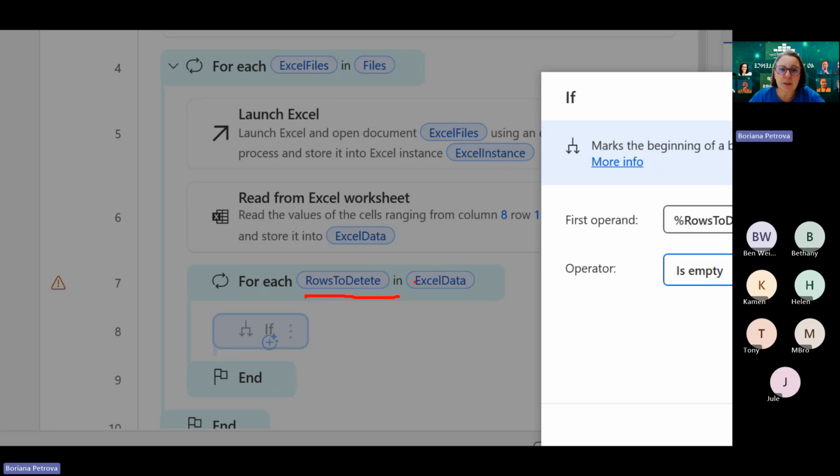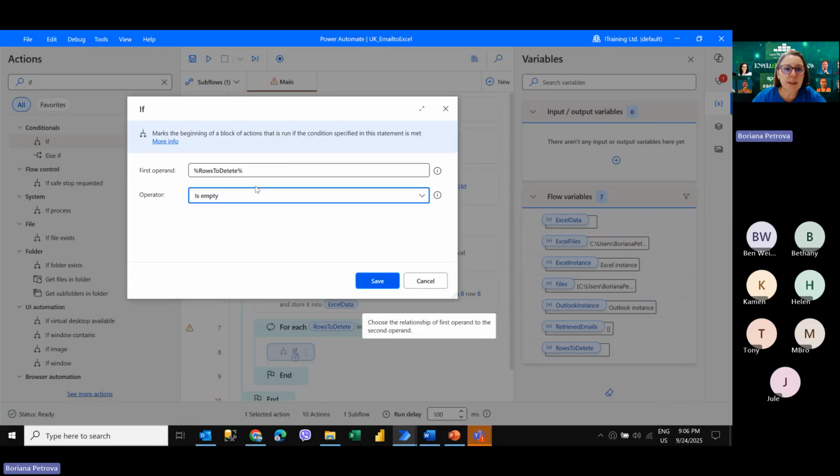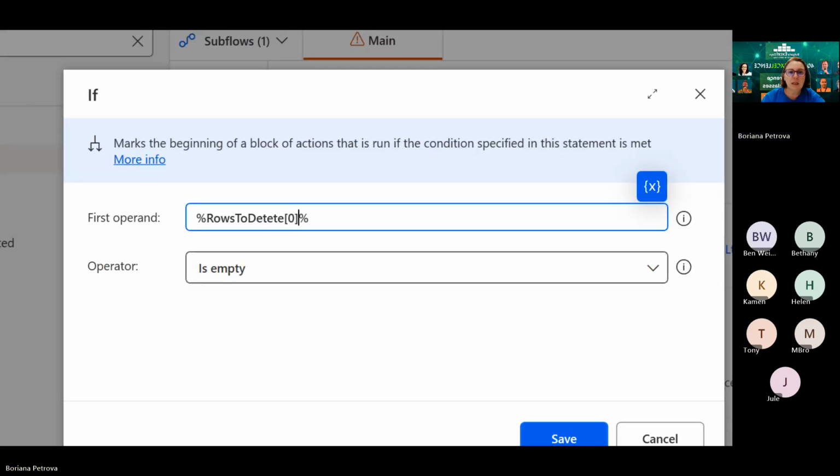To refer to the first one, inside of this variable, not to read all the items, just put 0 at the end of the string.